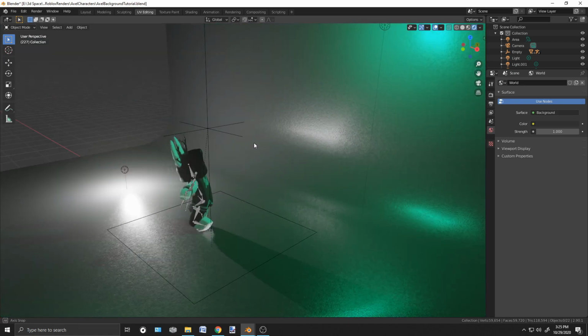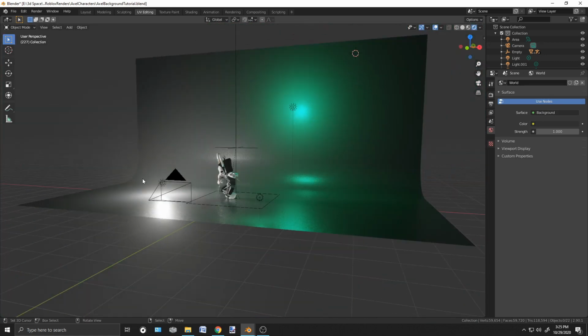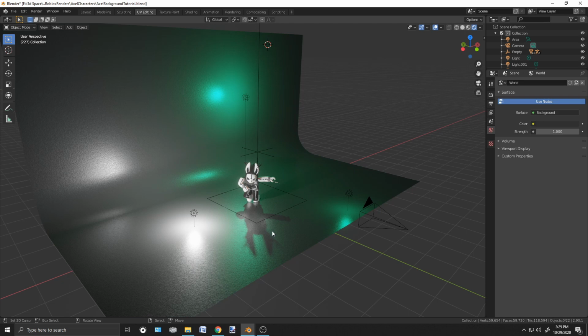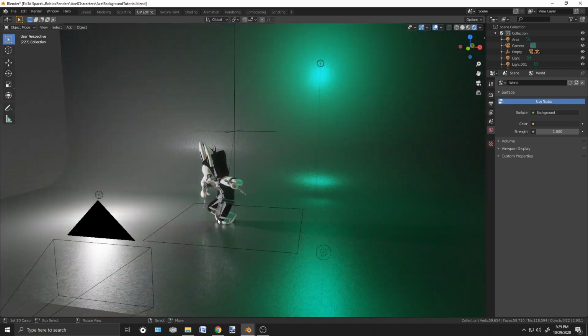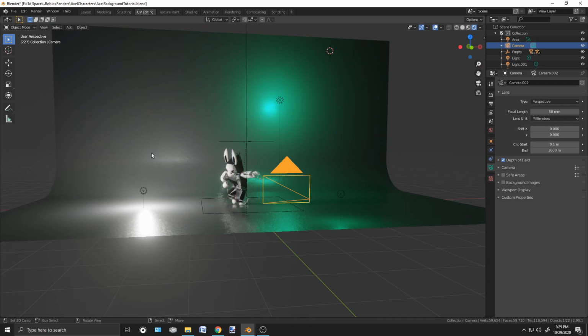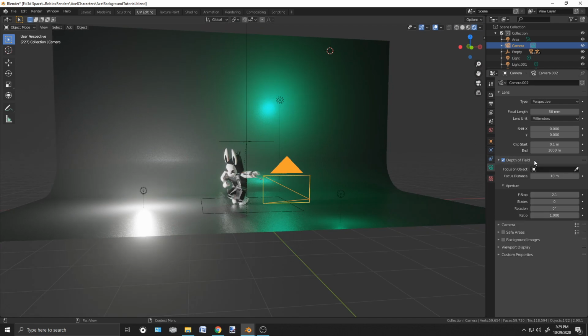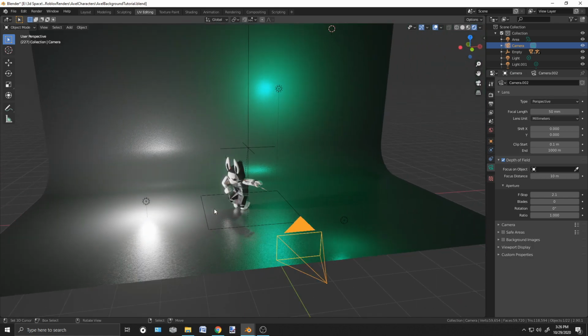Today, we're gonna do something called depth of field. What that basically does is, if you're using a real camera, you've got something called an aperture. When you change the size of the aperture, if it gets smaller, you get more stuff in focus. And if it gets bigger, if you have a wider aperture, you've got less stuff in focus. So that'll make sense in just a minute. But they've got something in Blender called depth of field that you can use for your cameras. And it's right here. You've got the option checked. Basically what that allows you to do is mimic what real life cameras do.